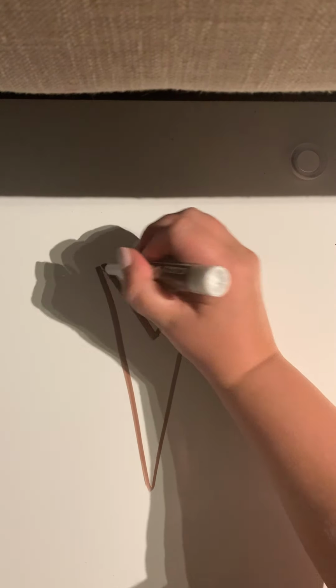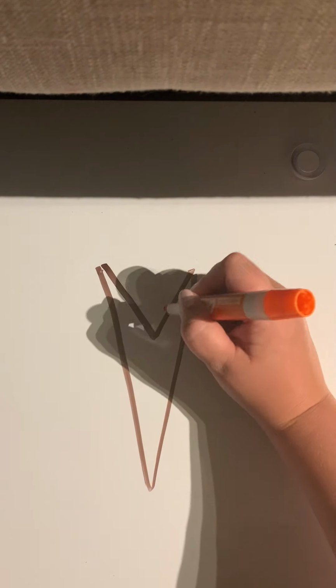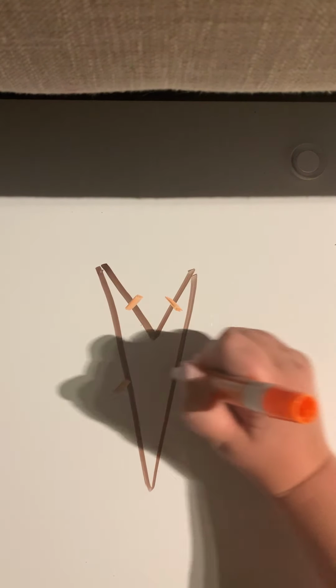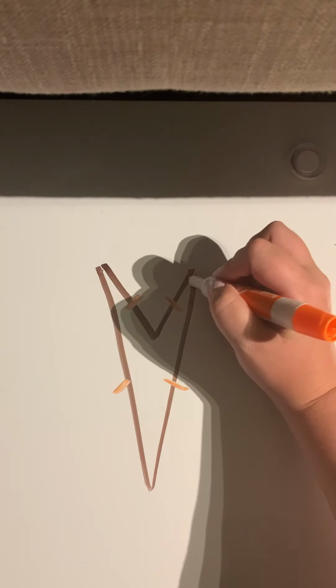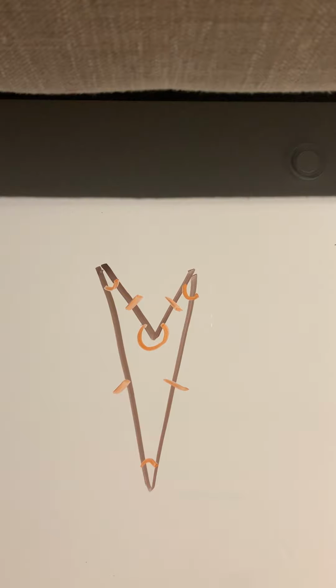Here's our figure. Is this a quadrilateral? Thumbs up if you think yes. Thumbs down if you think no. Okay, so you should have your thumb up. This is a quadrilateral. Who can tell me why? Good. It has 4 sides. 1, 2, 3, and 4. Remember, that's just the little marks that I use to mark sides. And it has 4 angles. 1, 2, 3, and 4. So yes, you are a quadrilateral.